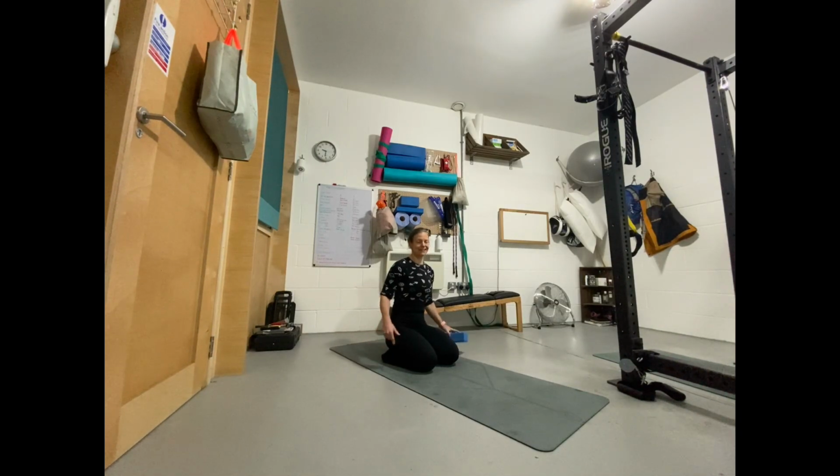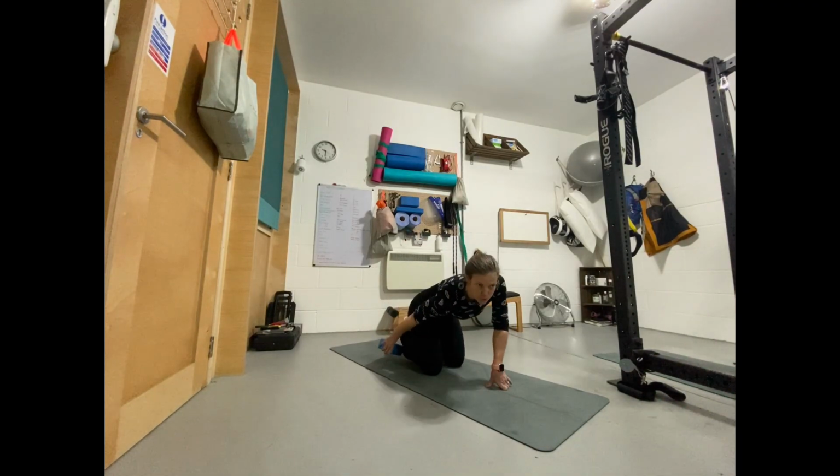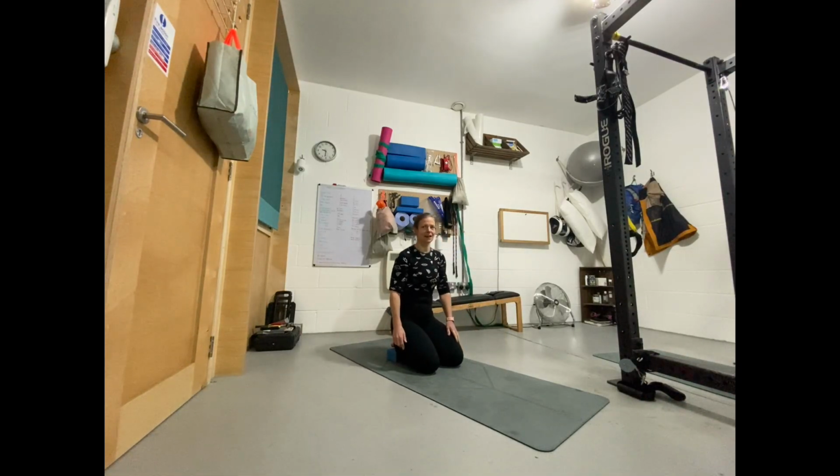Of my mat. You may find that having something soft underneath your ankles, I'm just going to demonstrate with a block, obviously not soft, okay? But you might find a cushion or rolling the mat up underneath your ankles makes this a little bit easier if you feel like it's too extreme to sit in this position for very long.